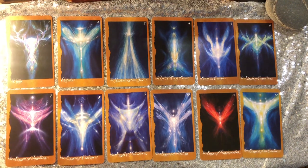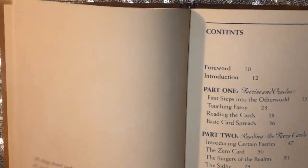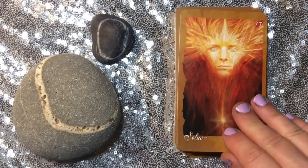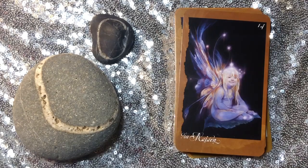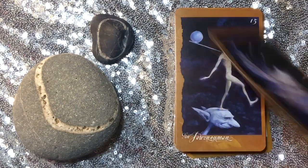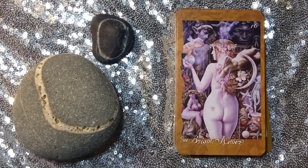So these are the singers. What does it say comes next? So you've got the 0 card, the Singers of the Realms, then the She. So with the She, we've got Solus. Oh, is that the Caden? Oh my gosh. The Journeyman. Oh, I love it.